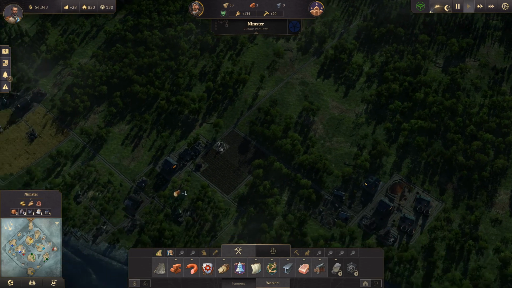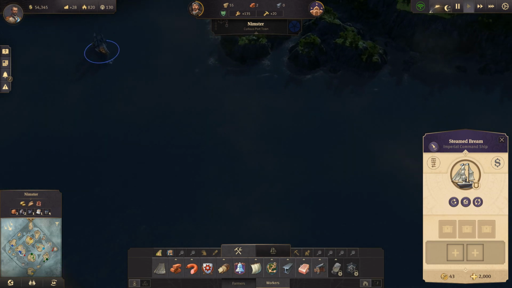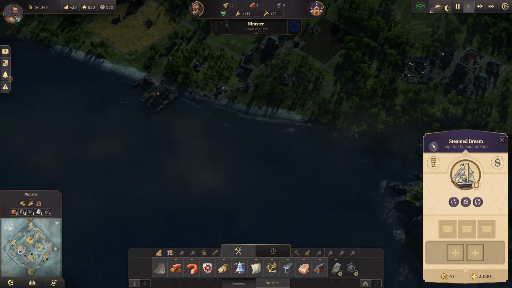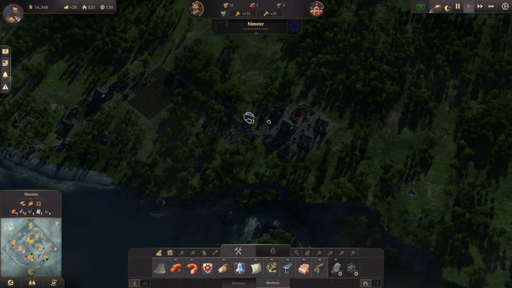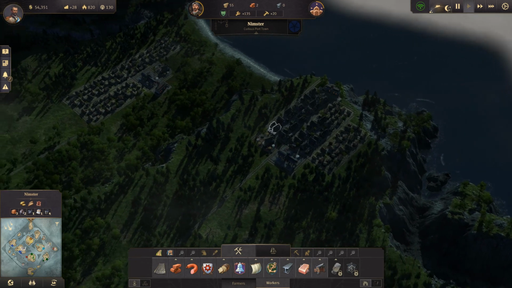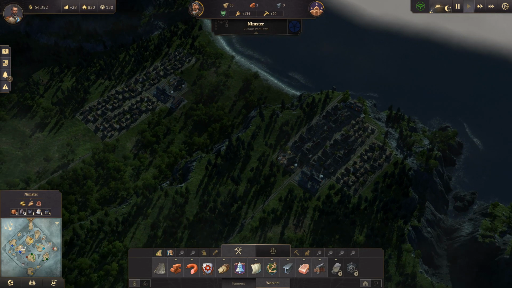Now then, I think we've been playing for a while already, so I think it's about time we put a cut in here. Where are you going? The steamed bream. Also, actually, if you want to be a ship in the game, we can also do that. If you don't want to be a city, I can make you a ship. Anyway, like I said, we've been playing for a while, so it's about time we put a cut in here.